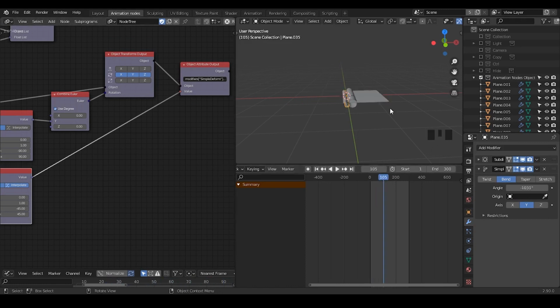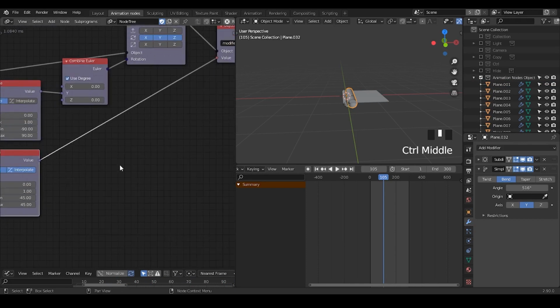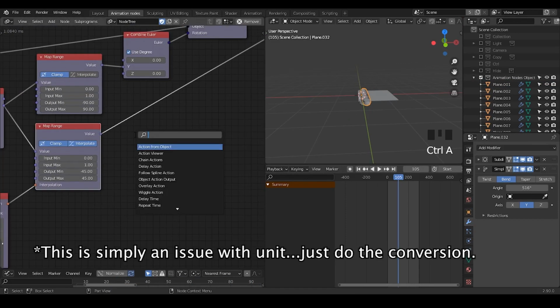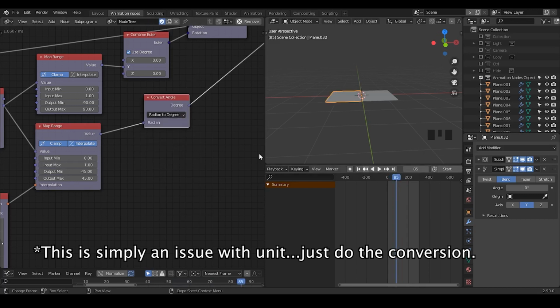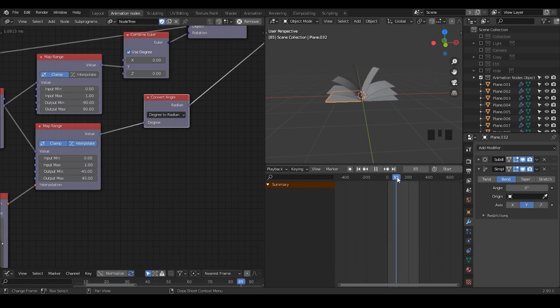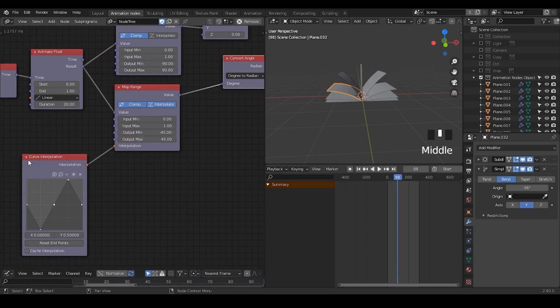What's actually going on? If you select this object, you realize the deform actually goes to 560 degrees, and you don't know what's actually happening. So we need a radian to degree, we need a degree to radian. I don't know why it actually causes issues, but this is the idea. And as soon as we do that, it's finished. This is already nice, and you can definitely change the value.